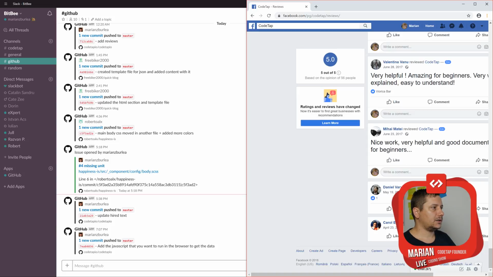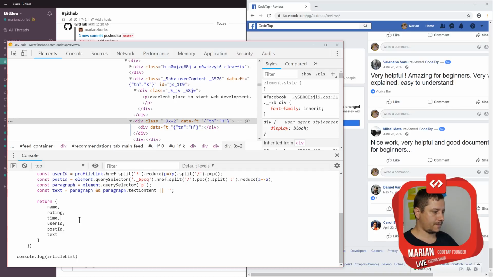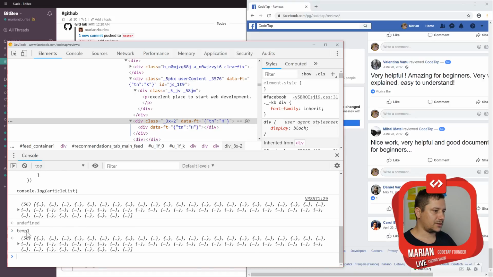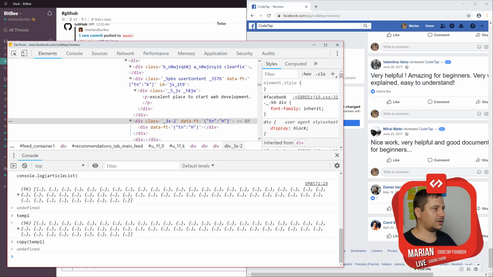Let's go into the browser, Google Chrome Canary, press F12, run this again, and right click this collection, store as global variable. Now you can see that this temp one has been created. So what I can do is copy in the console temp1. So now in my clipboard I have that variable copied.